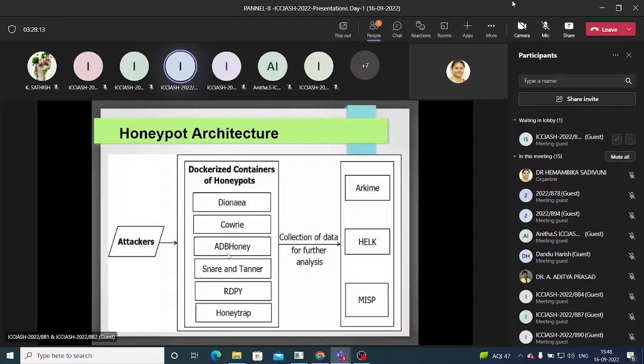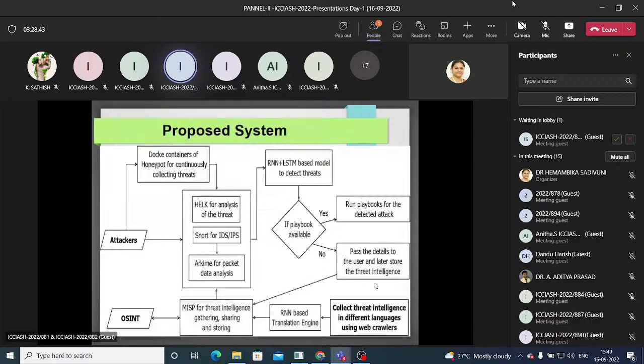on those requests, we are going to find out which attack pattern is there, and after that we are going to analyze that data with the help of Uptime, Kuma, MISP. These are some kind of visualization and data storing software, in which we are going to visualize whatever attack patterns we get. And from this honeypot architecture, we have our proposed system, in which, after detection of these threat attack patterns, we give that input to our system.